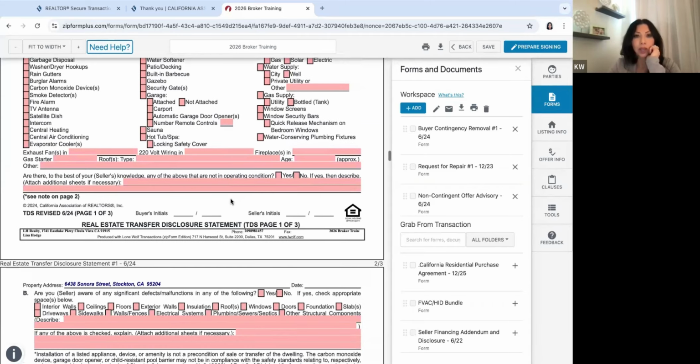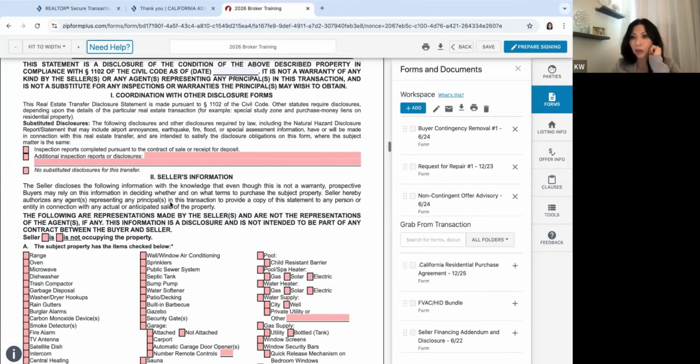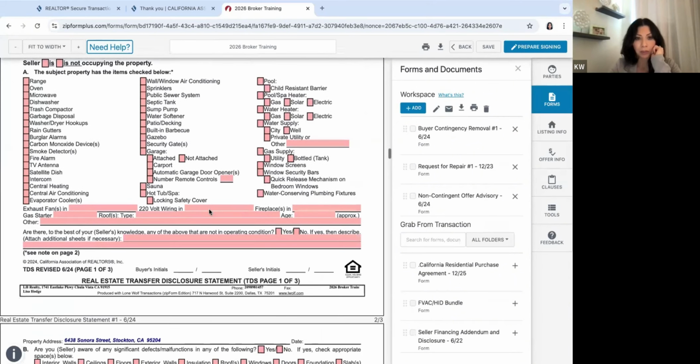Because these are the things that they are going to look at, and this is important. So going back to the non-contingent offer, make sure that this is provided if you have a listing and you're accepting a non-contingent offer.